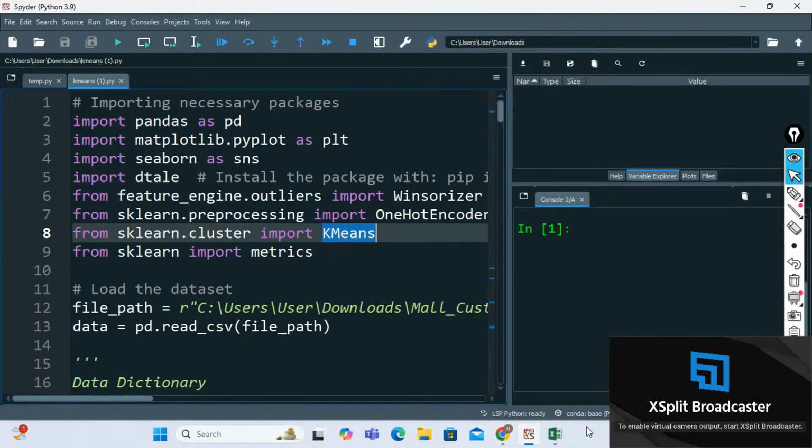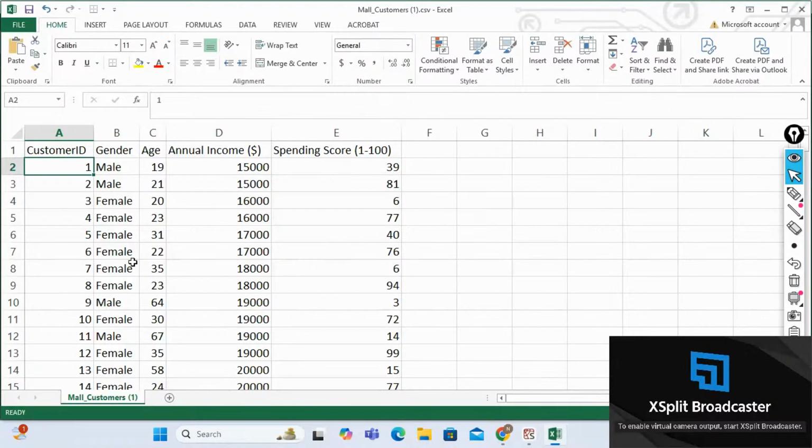But before that, what is the data that we are working on? This is the data. There is a mall, friends. When I say mall, generally customers walk in and purchase according to their requirements.